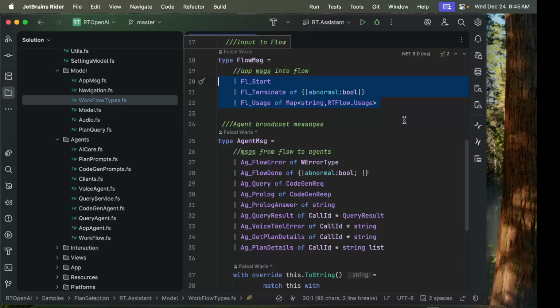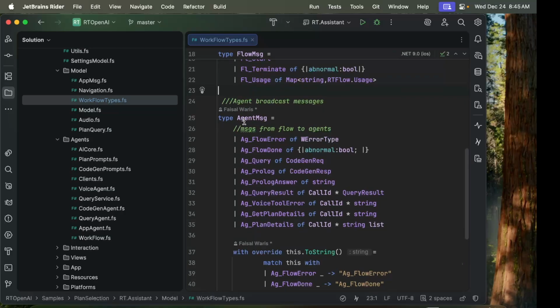So you can start the flow, terminate it, and also you can send usage messages to accumulate the token usage for cost analysis and so forth. Now, this is the agent message. The agent message is broadcasted on the agent channel. There are all different types of these messages.